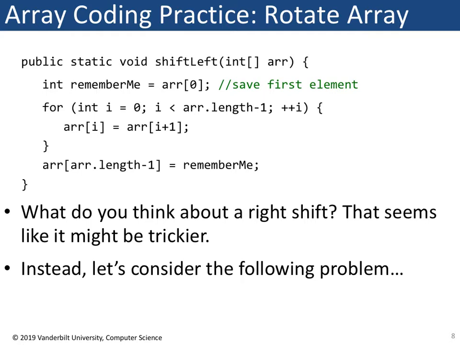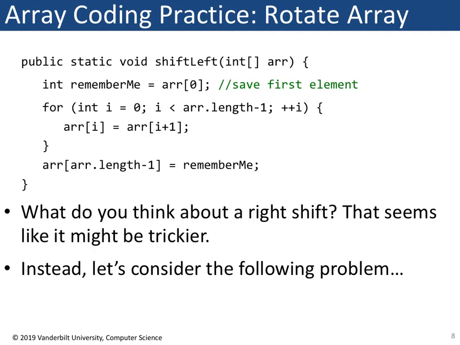Now notice the interior code in this for loop. We are assigning the value stored in element I plus 1 into element I. That's going to shift every element to the left. But think about this. If we allow I to take on the maximum index, so in the case of an array with 6 elements, the maximum index is 5. So if we allow I to have the value 5, and we attempt to access element 5 plus 1, we're exceeding the length of the array and we're going to have a runtime error.